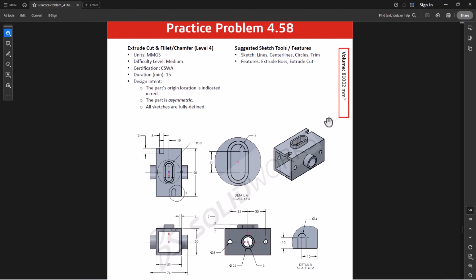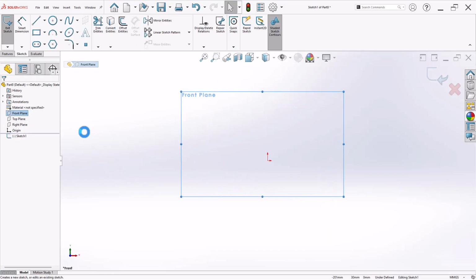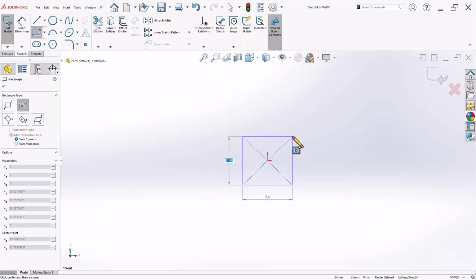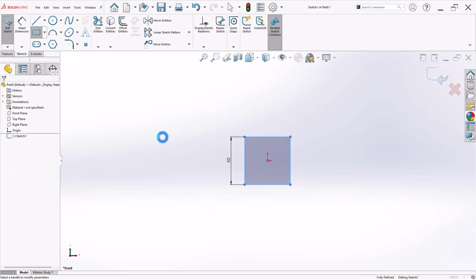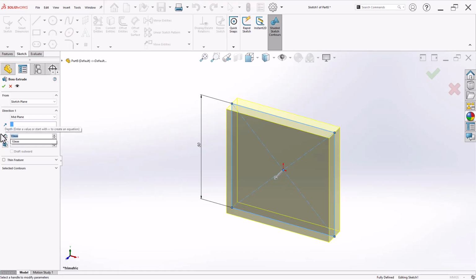In problem 4.58, we'll first create on the front side this cubical part without the cut. Then we'll drop these holes along with this larger part, and then we are going to remove material from here and we'll add this top cut along with the slot. So on a front plane, let's use a center rectangle. So the overall dimension is 50 by 50. Let's extrude at mid plane, but the width is 90.